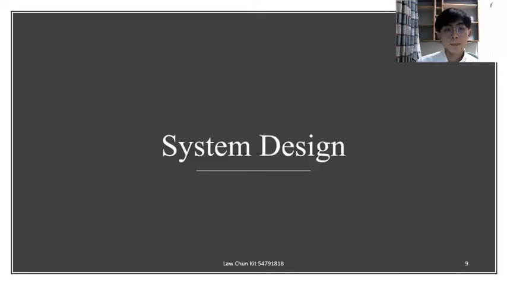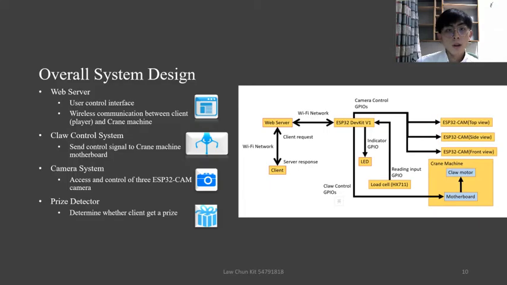Let's go to the system design. The overall system can be broken into 4 parts: the web server, the cloud control system, the camera system, and the prize detector. The web server contains the web page with the user control interface and handles the wireless communication between the player and the crane machine.